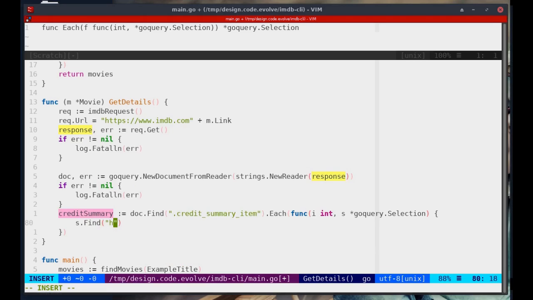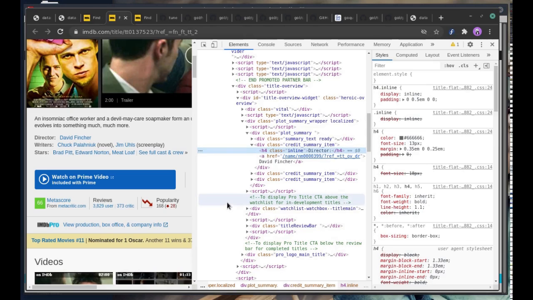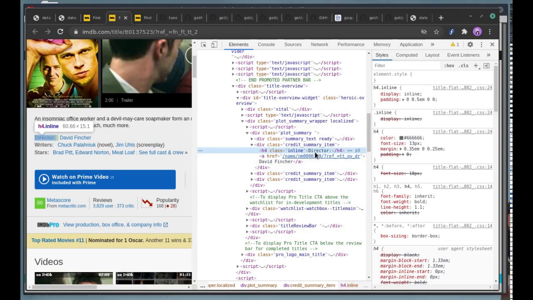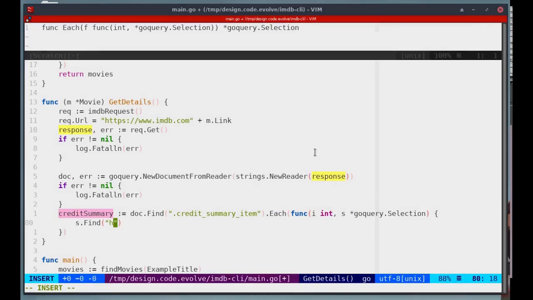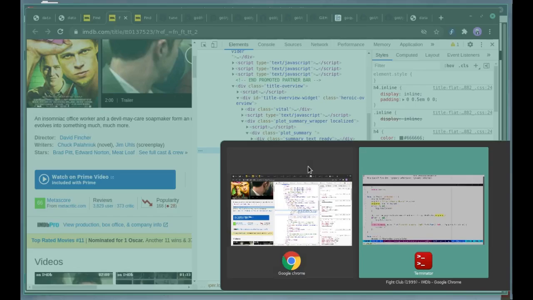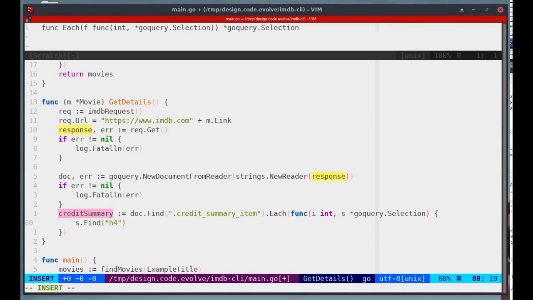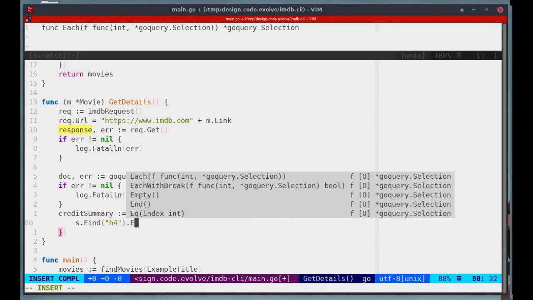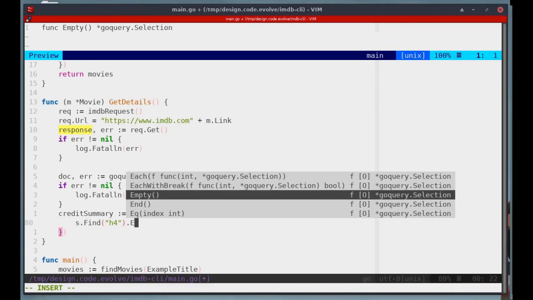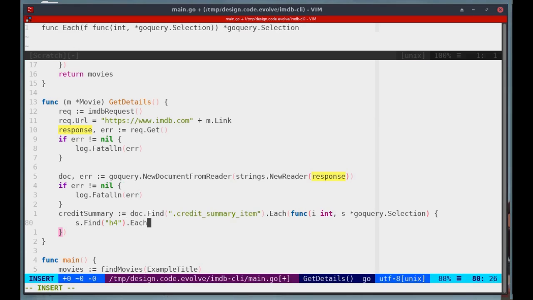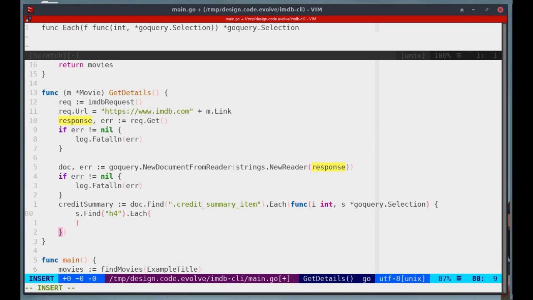Let's first fetch all the items with this filter of credit summary item. We loop through all and try to find the node with the desired heading h4 with the director value. GoQuery lets you fetch the parent of a selection. Let's pull the heading level selector string out to constants. We can iterate over those and fetch the parent for the director matching selection, then pull the name and link for the director from it.